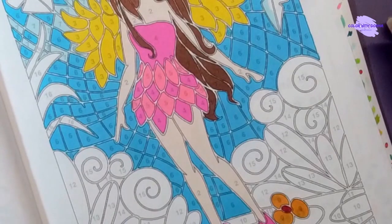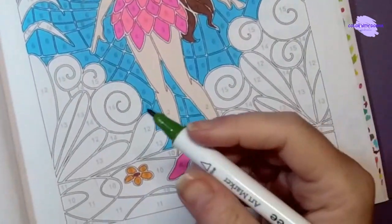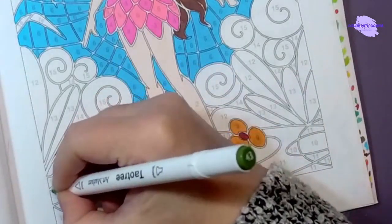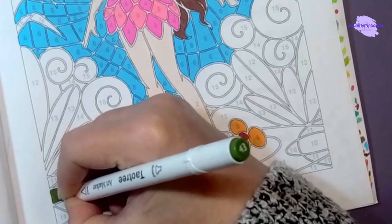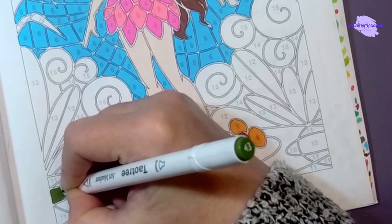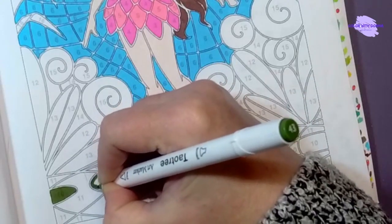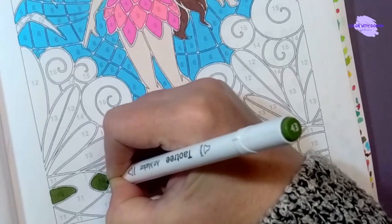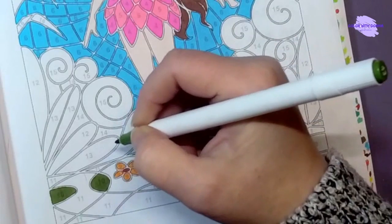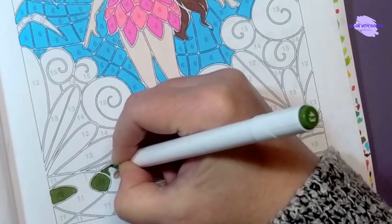But I was curious what you thought of the different colors that they put together. You know, this is 10, right? Yep. 10. I'm going to say this is army green for today. Kind of like an olive green, so I don't know. I'm going to struggle here in just a minute to find greens, I bet. That's a lot of greens. I knew I was getting really lucky that there weren't all these different reds and all that, so that's why. Because I was about to encounter a bunch of crazy greens.